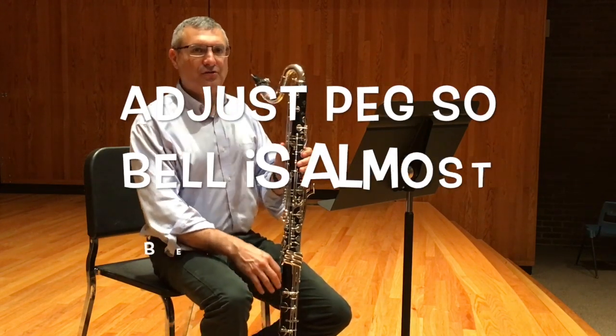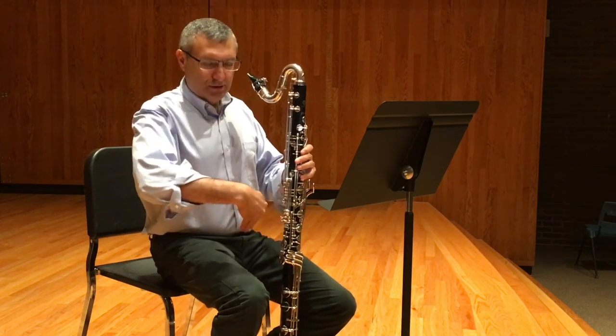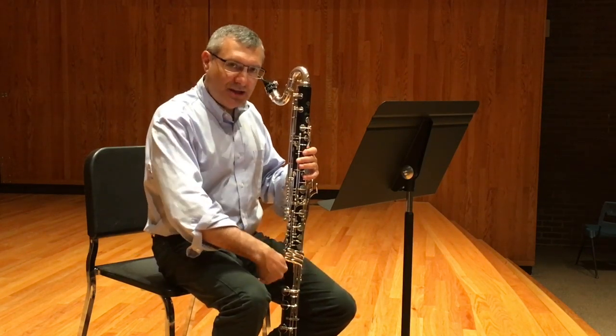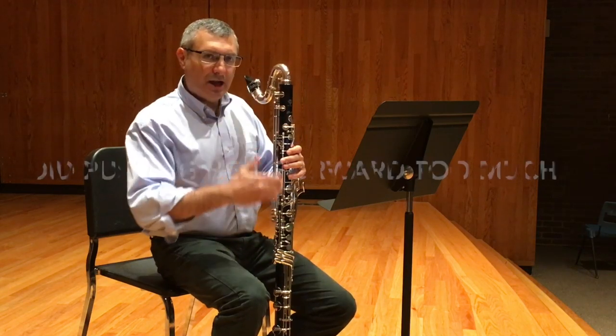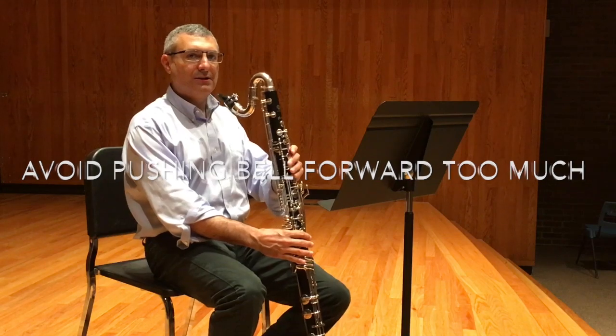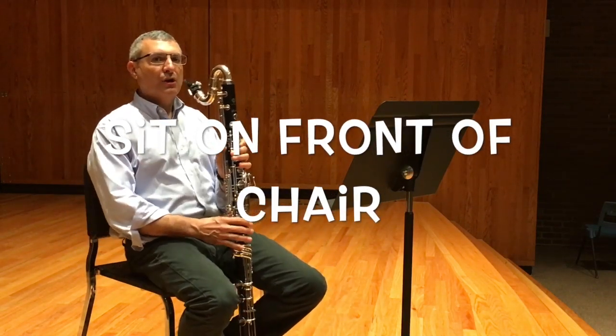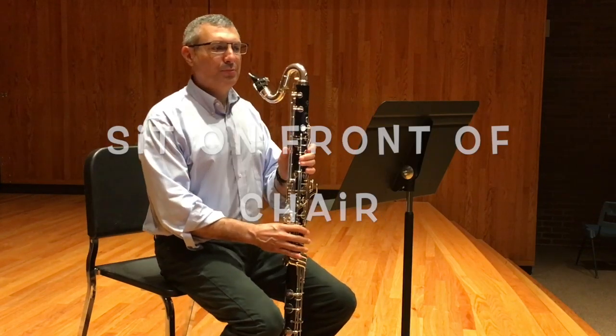And have the peg adjusted so that the angle of the instrument is either a little bit in the bell kind of in or kind of straight up and down. What you want to avoid on the bass clarinet is having it too far out like this. And you also can't play the bass clarinet sitting too far back in the chair. You need to sit on the front of the chair when you play the instrument.